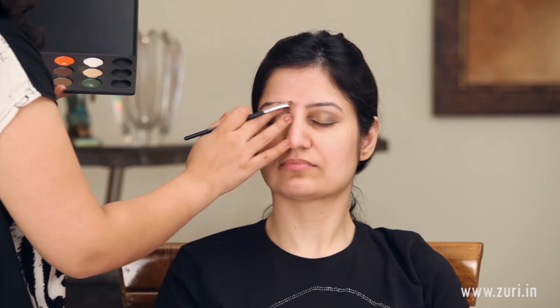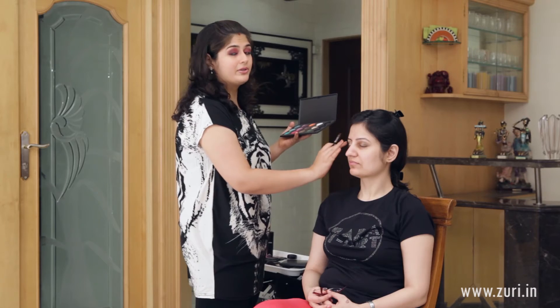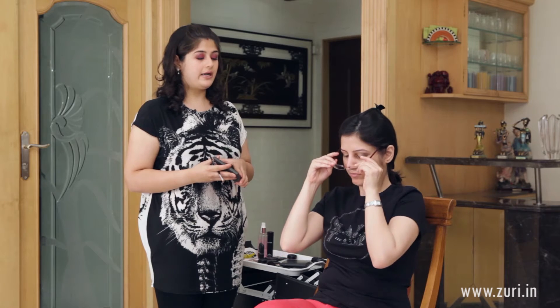The look is entirely complete only when you fill in the eyebrows. Even if eye makeup is very nice but you have little gaps in the eyebrows, it would tend to look very strange in a photograph. Now when we have Vibha wear her glasses, you can notice how the eyeshadow is still very well visible through the glasses. Something shimmery in a colour similar to this, or even a pinkish gold, would still show — anything with a lot of shine will be seen through the lens of your frame.